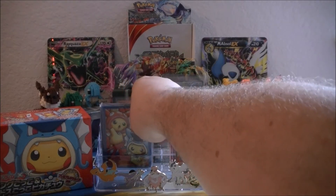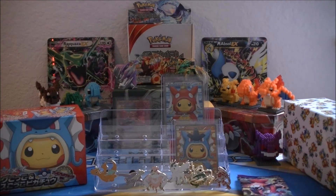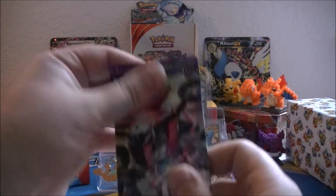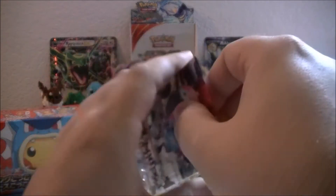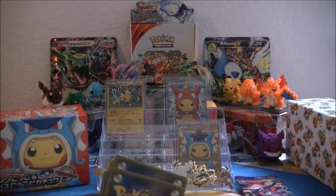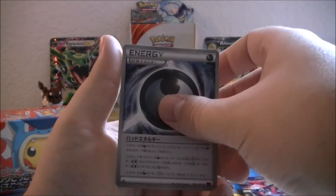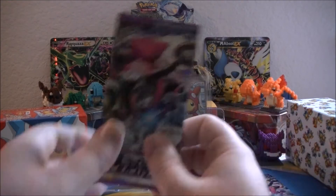Moving along. It looks like I did get the card trick correct, so that's nice. Let's see here — we got Spinarak, Veldum, Ball toy, Porygon Z, and Dangerous Energy. Porygon Z was the rare I guess, but I don't know why it wasn't in the correct order even though I did the card trick the same.